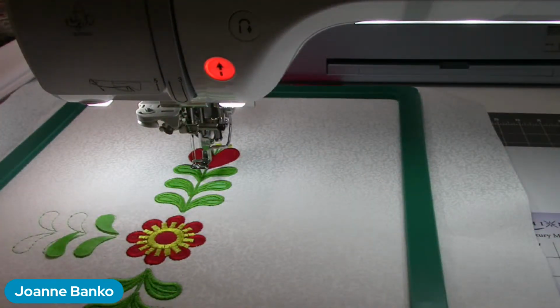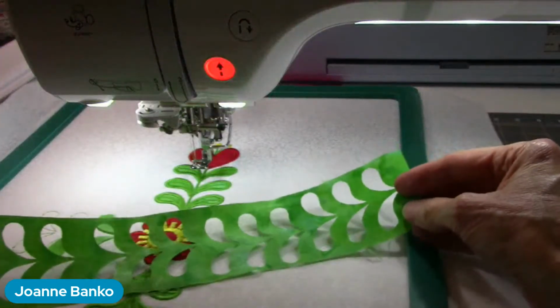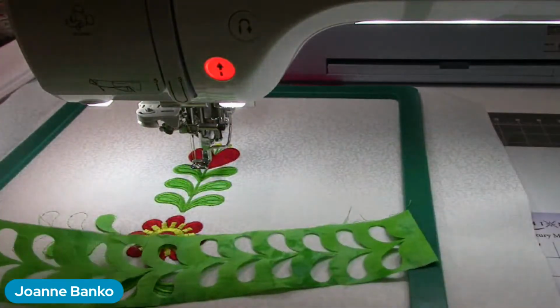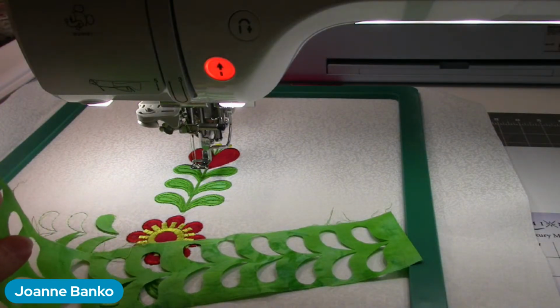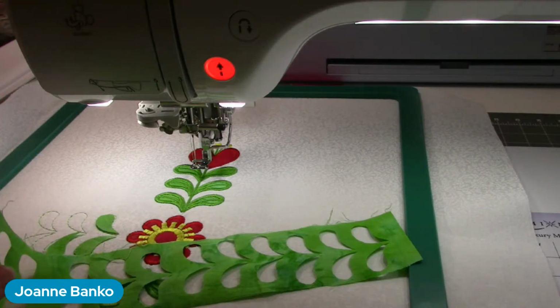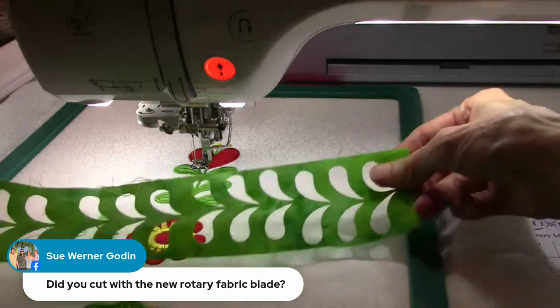I prepped my fabric. I'm going to show you what it looked like after I cut it. I prepped my fabric by simply starching it first. And I like to use a really heavy starch when I'm going to cut on the Scan and Cut. It just makes everything so much easier. Some fabrics will work fine without the starch, but adding starch always makes it better, easier, and more foolproof.